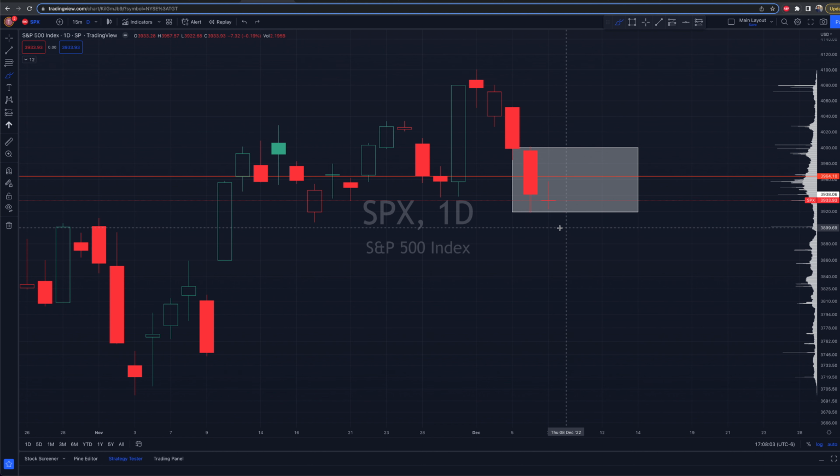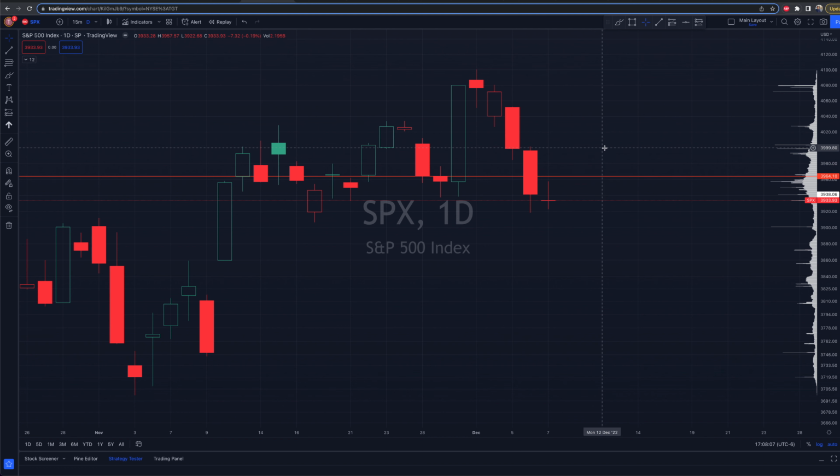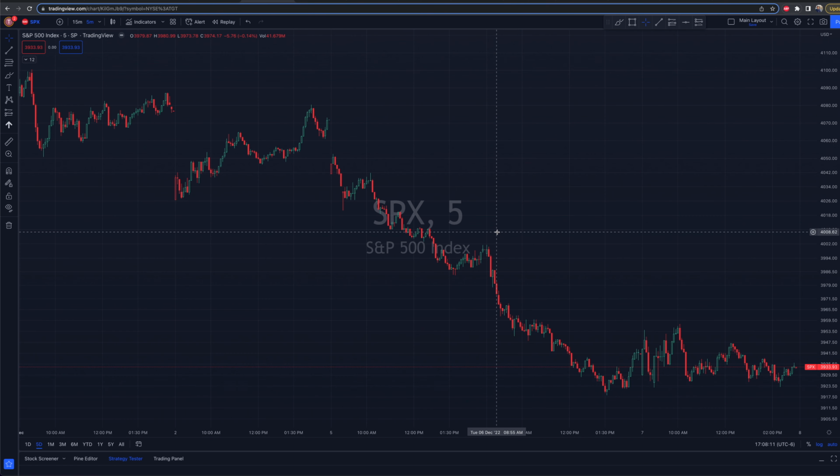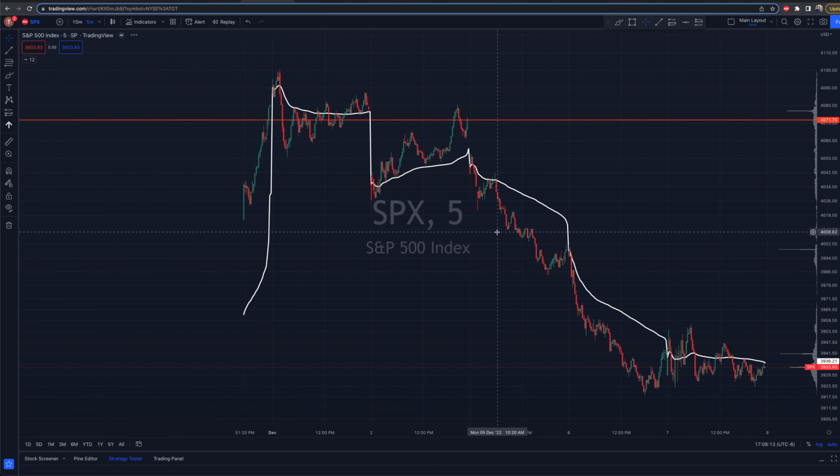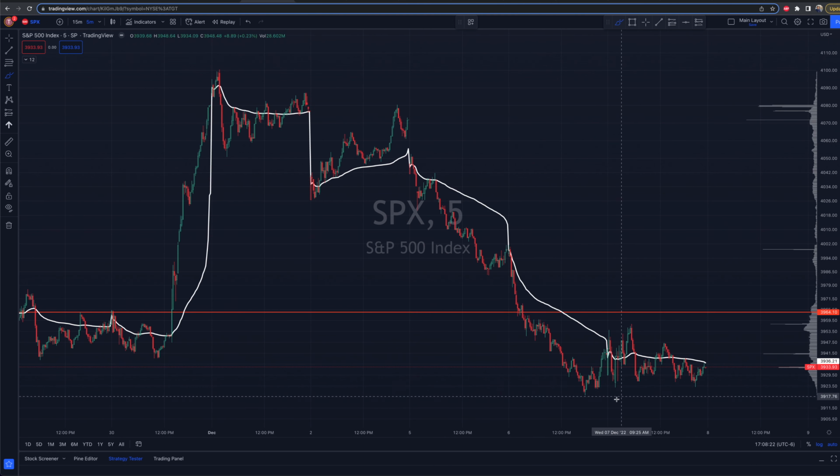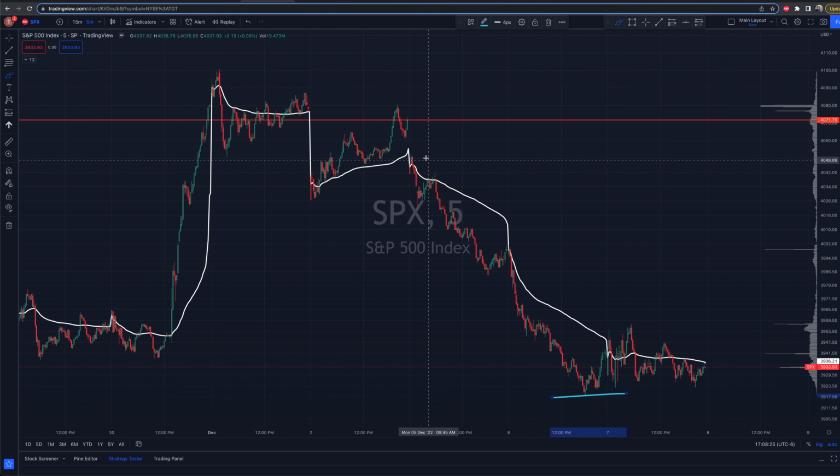Now let's look at the shorter term time frames. Okay, so here's our zone. We can get rid of this for a second. Zoom this guy in. Let's look at the 5-minute chart. So let's get a better visual of what we're truly looking at here. So our bottom range is right here, and the top of our range is, I believe, up here.